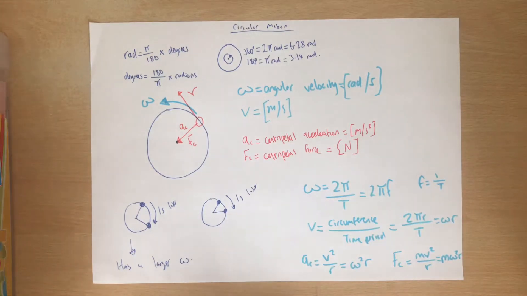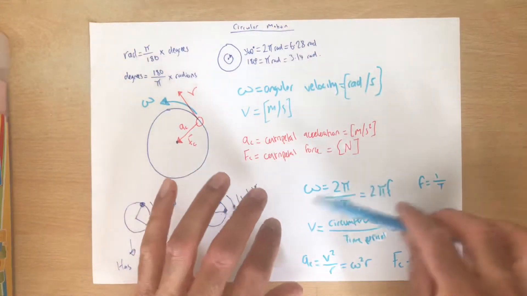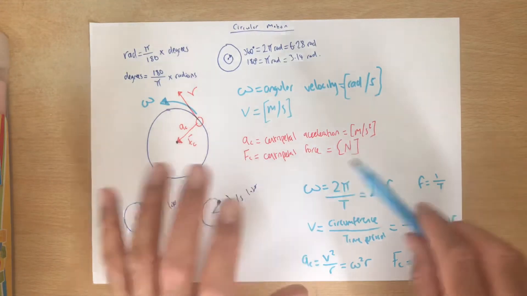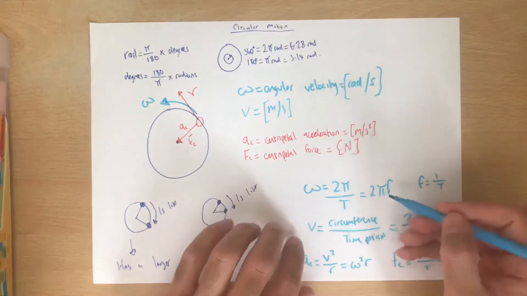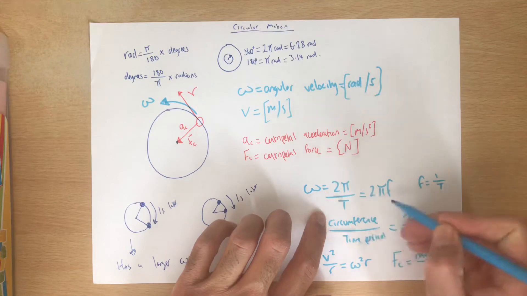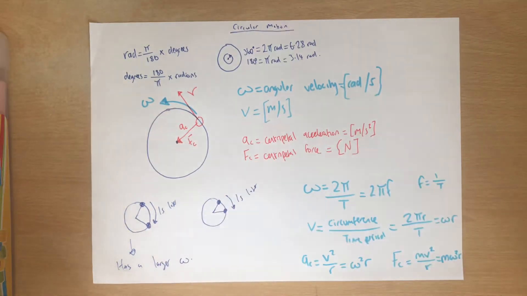A range of different equations as I said, and basically in these circular motion questions a lot of the time you are tested on the fact where you've got different units used in different equations. So there is a lot of problem solving in terms of where is a different unit found in a different equation. For example, omega can be solved by t and it can be solved by f. It's a matter of finding the right equation. I think that's the hardest struggle with these types of questions.